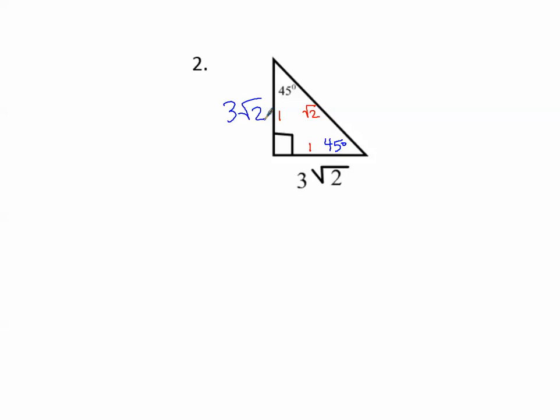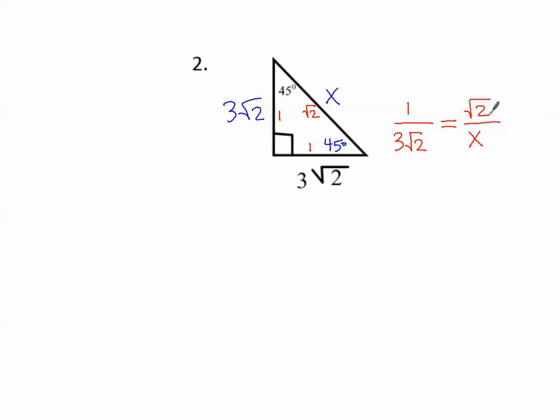But how about the hypotenuse? Well, let's put an x there. Now I'm going to make a ratio and then a proportion. So from the given side, I'm going to do inside number 1 over outside number 3 square roots of 2 equals, following that same pattern, inside over outside. I have to find x, that's on the outside, so I'm going to put x down here because that's an outside number, the inside number in the numerator.